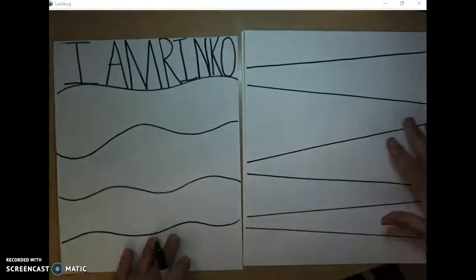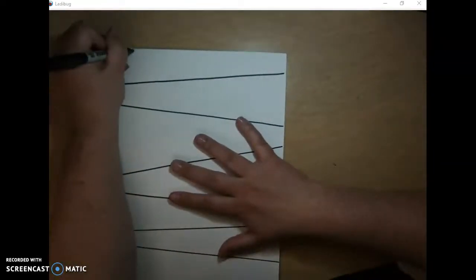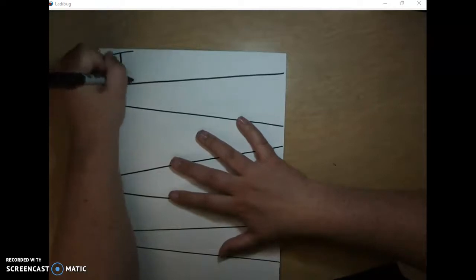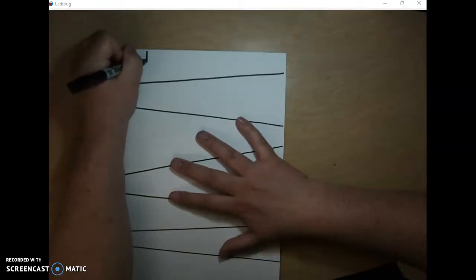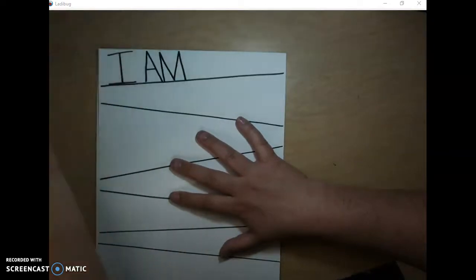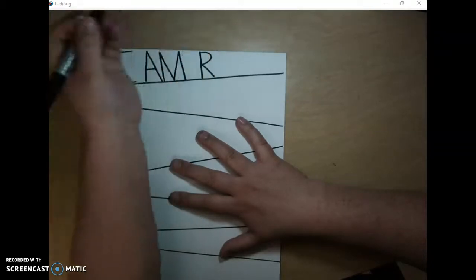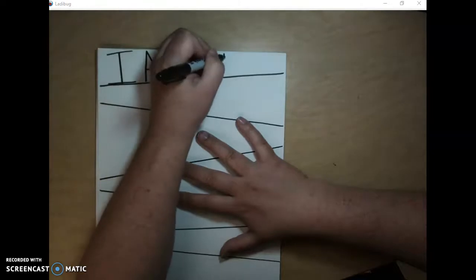Let's see an example of this on here. And we're going to start with that same first sentence. Aha. I learned from my mistake though. I gave a little bit more room.